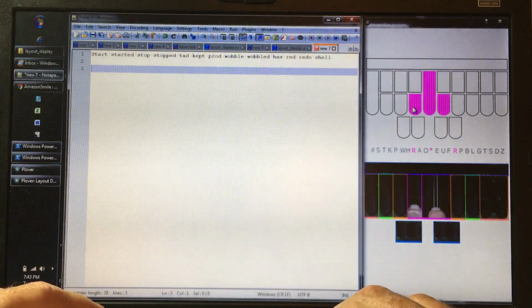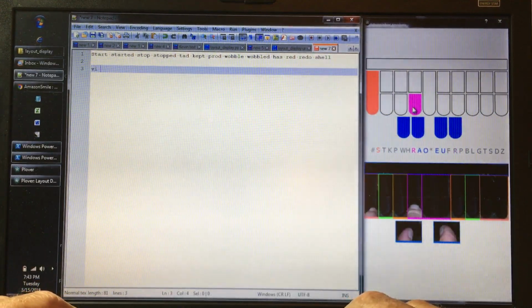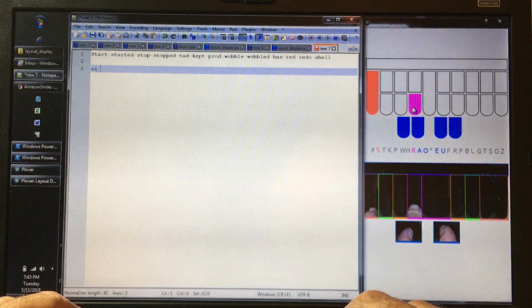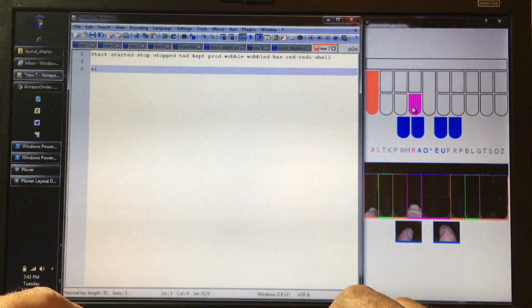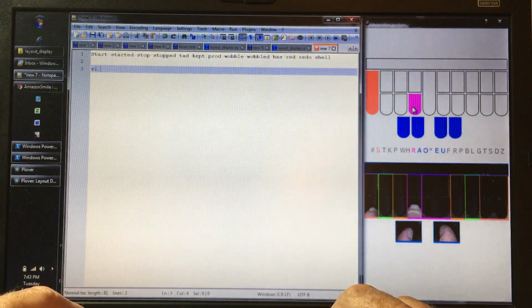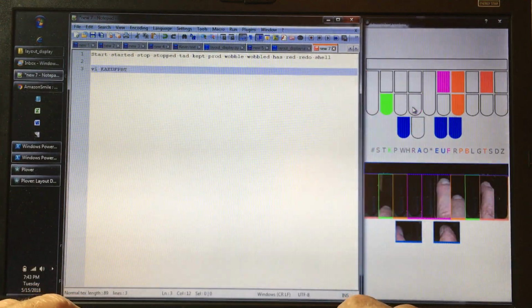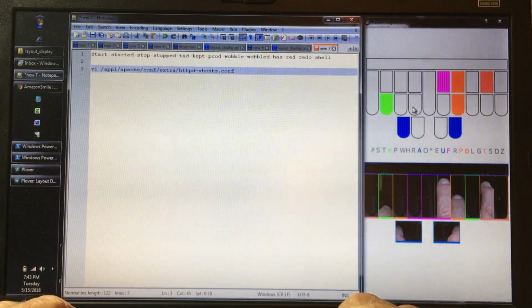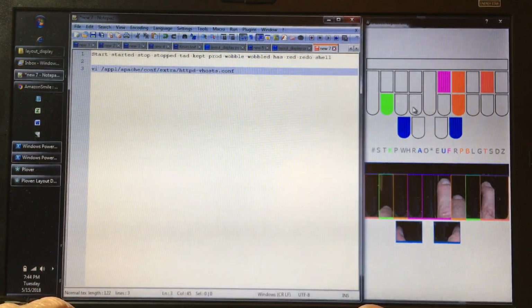When I'm logged on to a Linux computer, I'll often run the program VI, which a V is made by hitting the S and the R, and then when you combine all four vowels together, that creates the long I sound. So that's how I spell VI. And then if I combine conf, C, which is actually the K, and the AU makes an aw sound, and an N and an F, I can load up, I hit the E in there and I didn't mean to, I can load up with one stroke the entire path to an Apache conf file.